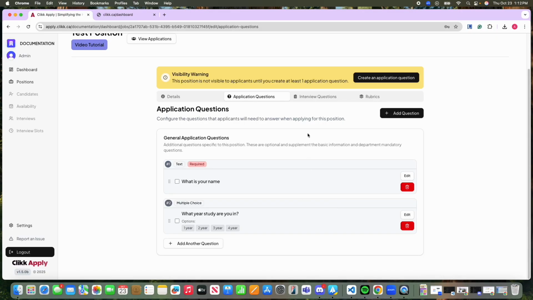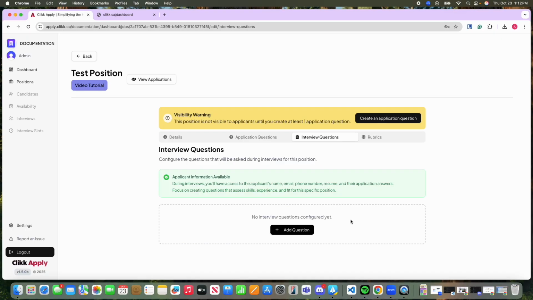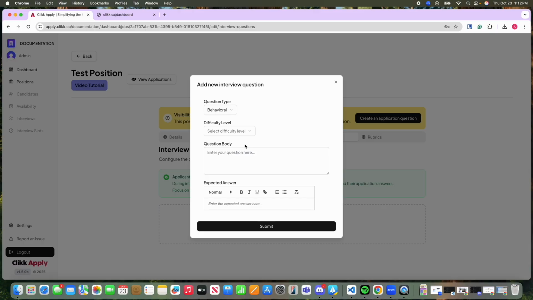The next step is to create interview questions. So I'm going to click on the next toggle, and these are the questions that you can ask during the interview. So again, we have 3 types of questions, 3 different difficulty levels, what the question is, and what answer you expect.